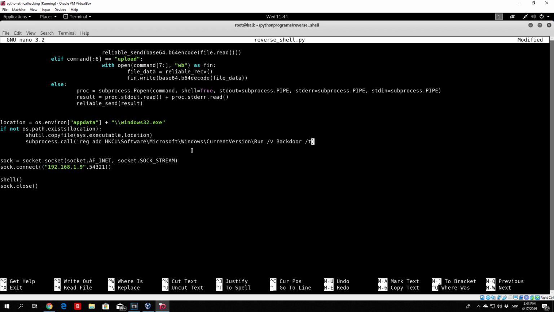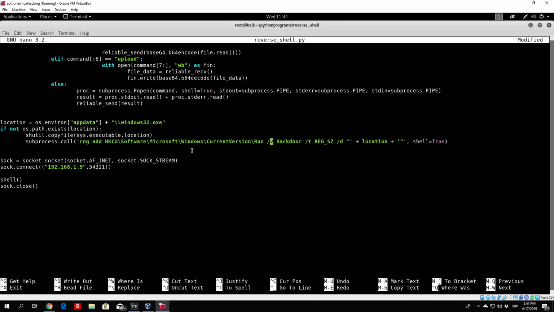Then the type of the registry key we are creating, it is REG_SZ. I will show you later on where you can find all of this. We also need to specify the /d option, then close double quotes, then close single quotes, then add the actual location with the plus, so we can concat a string. So plus location, plus, and then single quote, double quote, single quote. And then comma, shell equals True, with T capital. And this is the entire actual command.